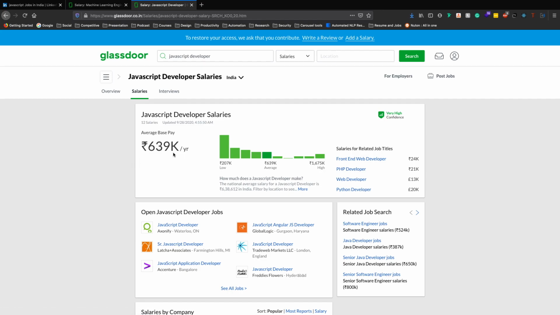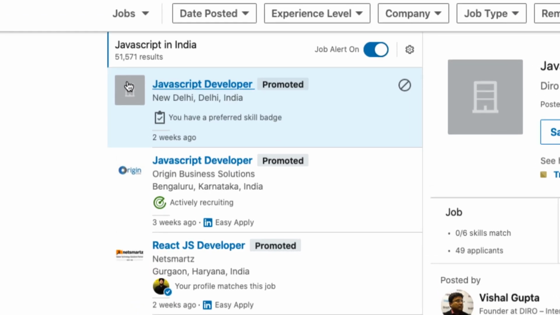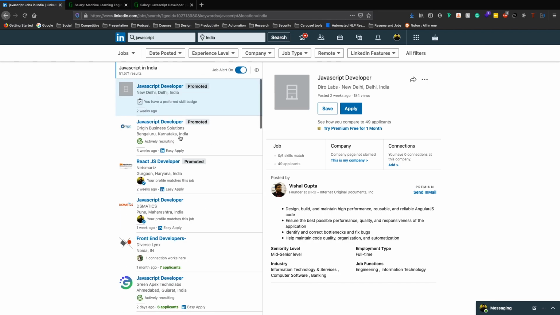And the salary is moderated by this supply and demand game only. You can take the example of onion prices. Normally you have 20 rupees per kg or 30 rupees per kg, or 40 rupees per kg onion. But when this vegetable hoarding thing comes in, when people start collecting onions and the supply side just goes null, and the demand side is always constant, always high, then the prices rise. So here as well, in JavaScript, the supply side is currently very low, but the demand side is huge. You can see over here, 51,571 results we have got for JavaScript in India. And there are various stacks, React, Node, and all of that. So you can see, right?